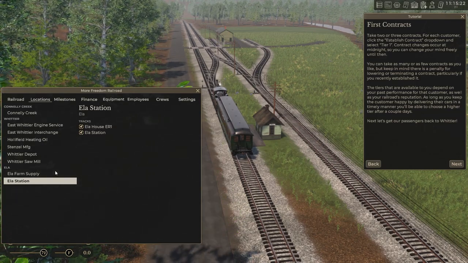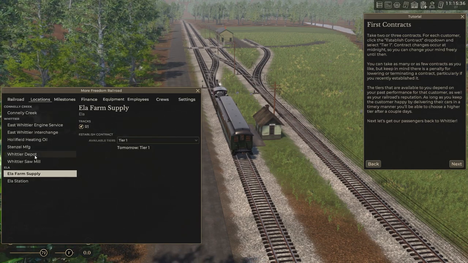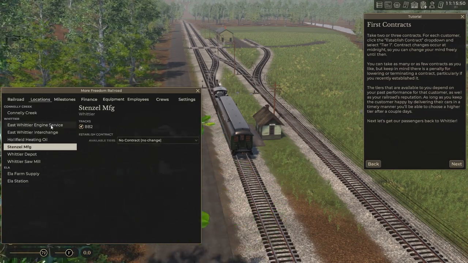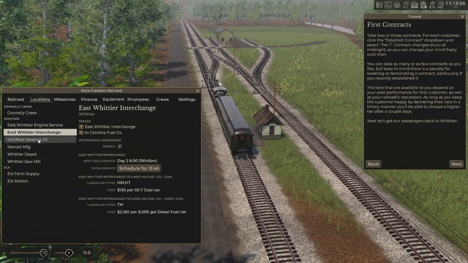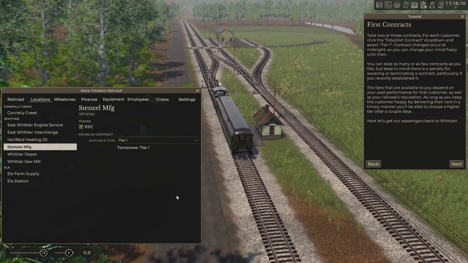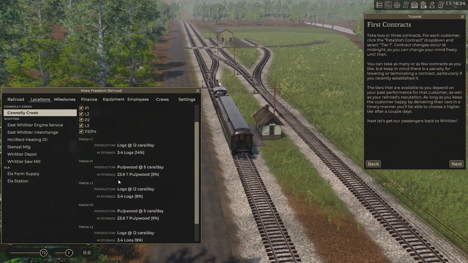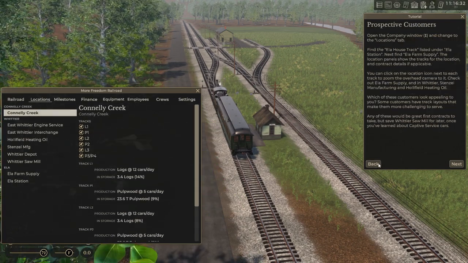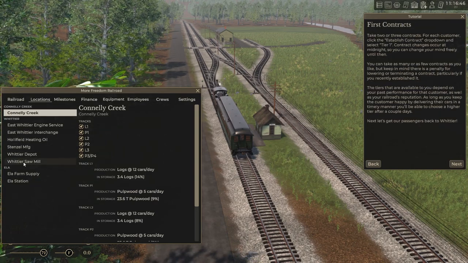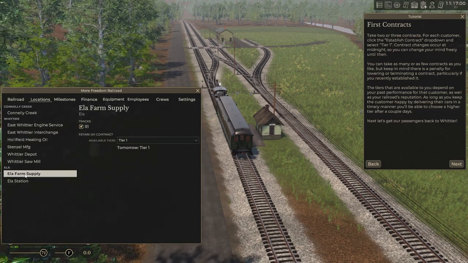Apparently, I can't do that. Oh, so if we did the Whittier Depot, that's not those. So Whittier Engine Service, Whittier Interchange. We could do a heating oil and this one. Okay, so let's do those. We haven't been to Conley Creek yet, so we're not going to do anything there. Which one did they say not to take? It was the sawmill, so we didn't do any of the sawmill. We did Stenzel Manufacturing, the heating oil, and the farm supply.